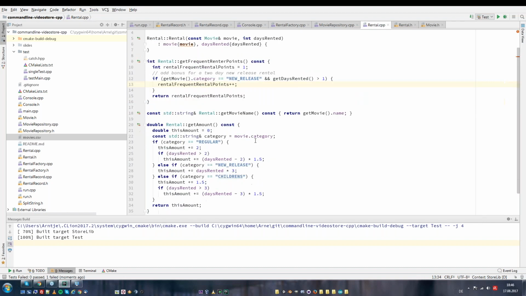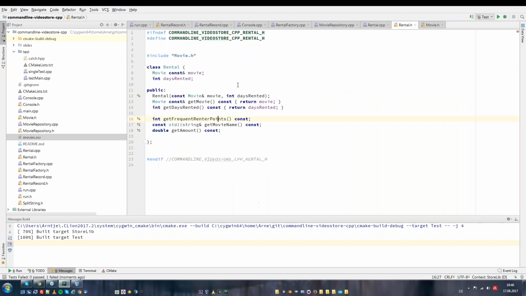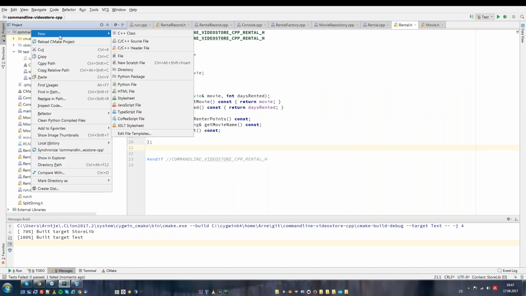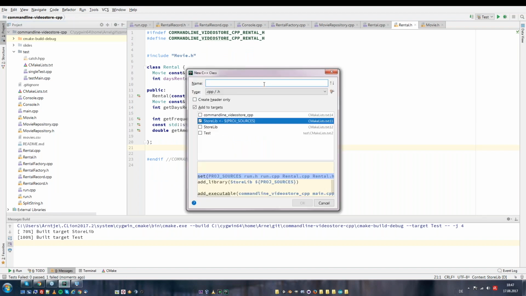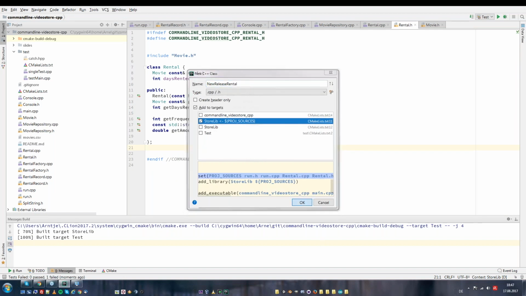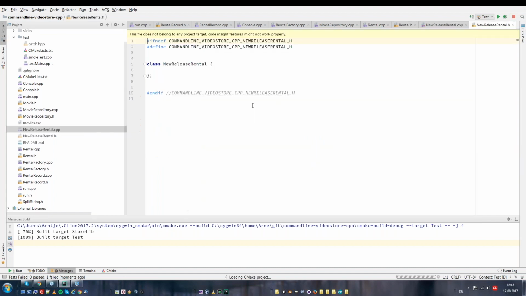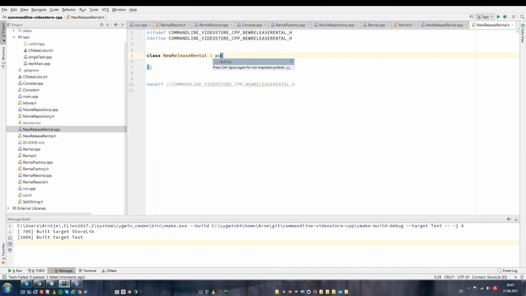We have the rental class here. We want to have child classes to this, and so the next thing we do is first just add new classes. The first I would call new release rental, and derive it from rental.